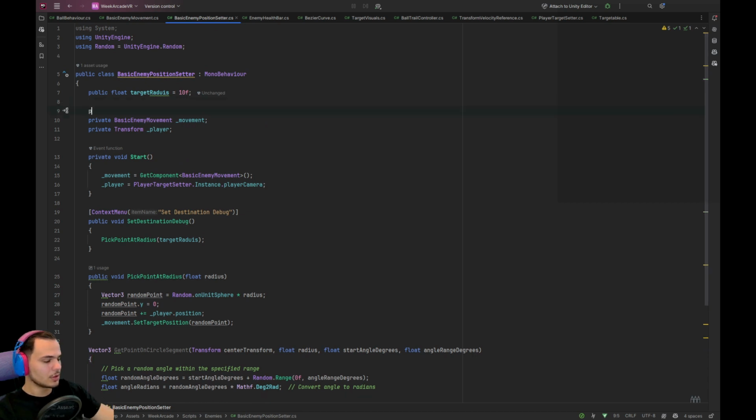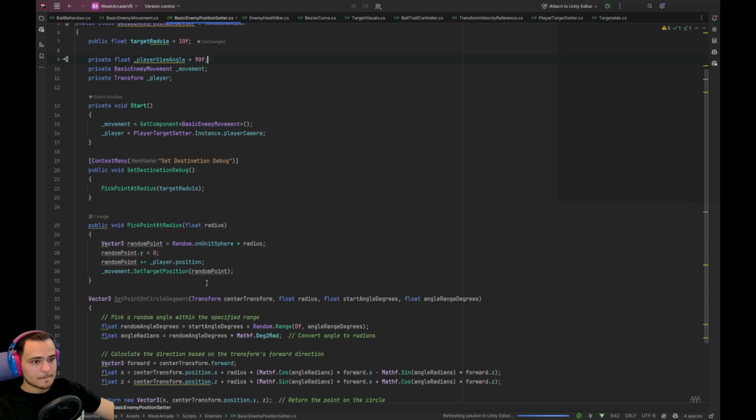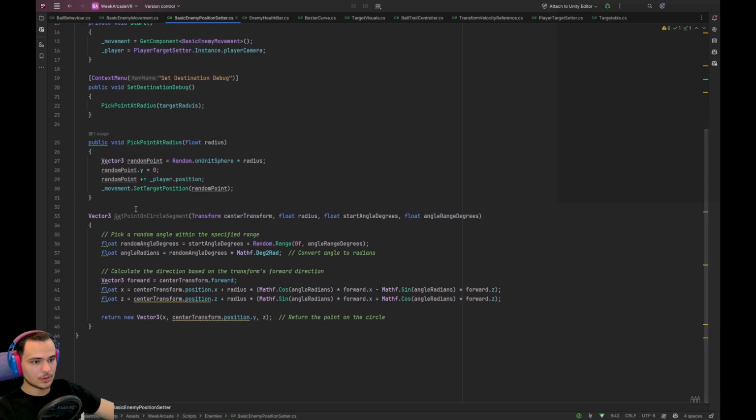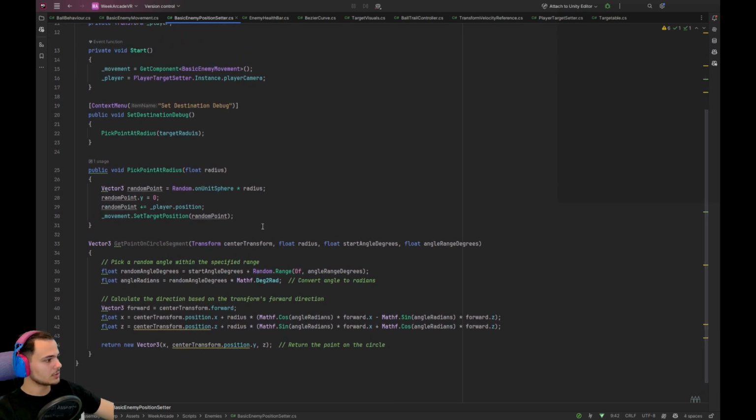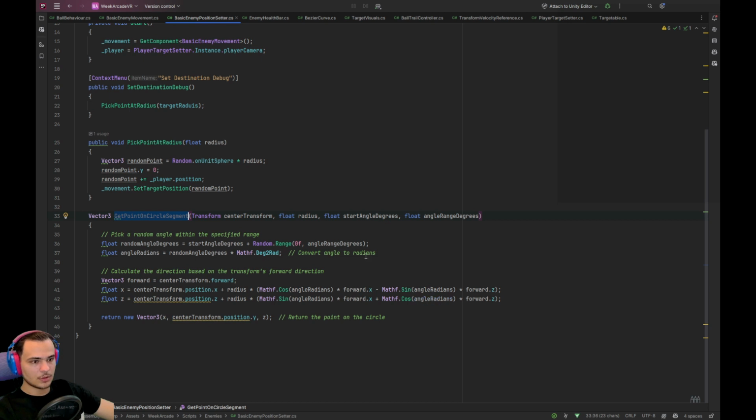And we're gonna create a private float player view angle. Let's start with 90. That makes sense. We're not gonna do point at a radius here, we're gonna do this.